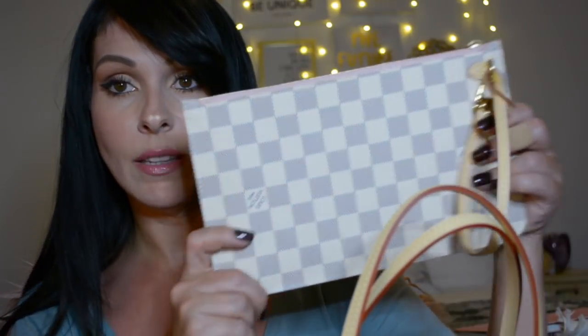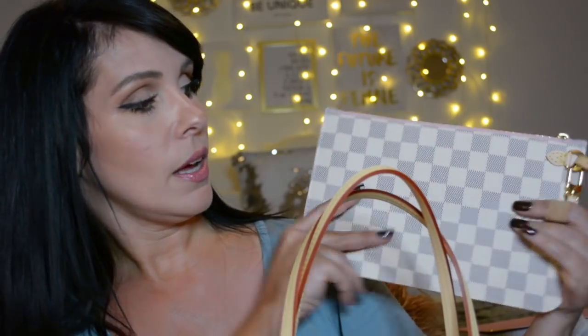It wasn't that expensive. The next thing I have in my bag is the Pochette that comes along with this tote, and it's very pretty. I don't really have much in it. I just started using this bag today, actually. I was waiting for an organizer to get here that I was going to use with the bag, and then, as usual, when I got the organizer in and I tried it inside the bag, the organizer is great, and I'm going to show it to you guys, but I wasn't happy with the way it looked inside the bag, or actually with the way the bag looked with the organizer inside of it. The MMs to me look very boxy when you put an organizer in there, and I really wanted to try an organizer because I'm going to try to preserve the interior of this bag as best I can, but it just didn't happen that way.